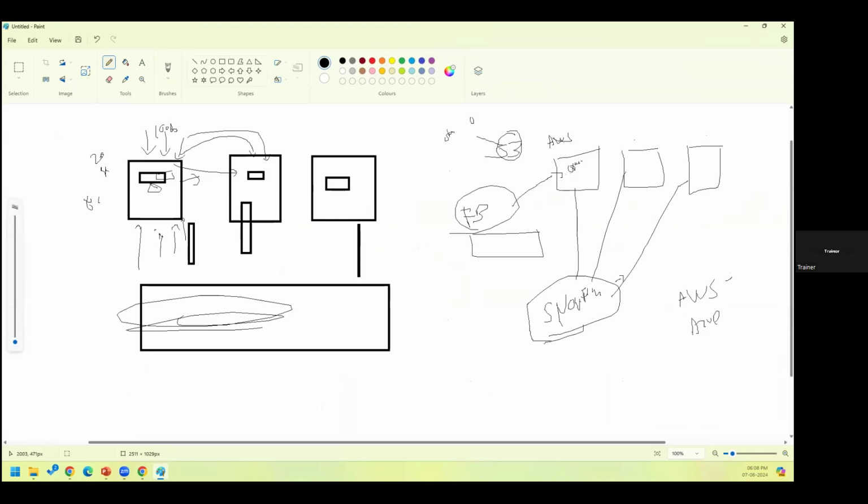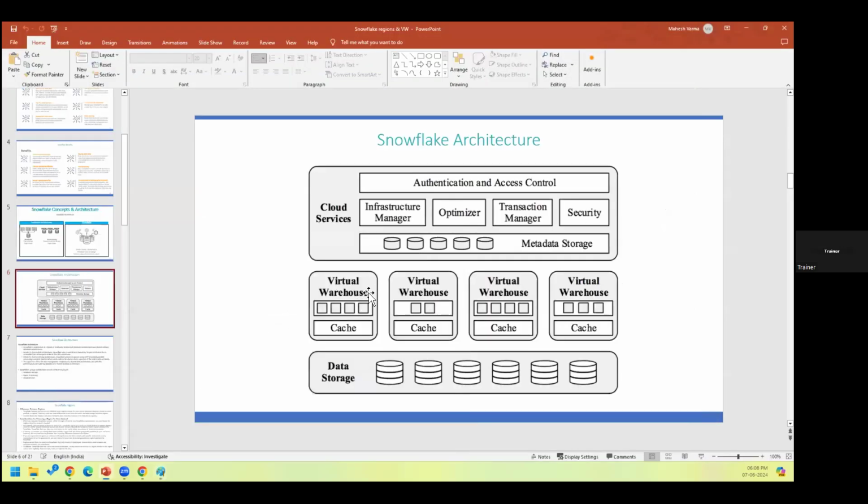But GCP, Google doesn't have any data center in India. That means if you go with AWS Mumbai, any data you upload into Snowflake physically stores in the AWS Mumbai data center. Okay. So all these three are running on different cloud services.